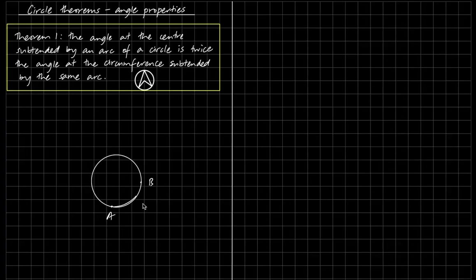Normally we mean the minor arc if we were just talking about arc AB, and we could talk about angles being subtended by that arc. The 2 main ones that we talk about would be an angle at the circumference subtended by that arc. That angle could be anywhere on the circumference subtended by that same arc. The other one that we might talk about is an angle at the center which is subtended by that arc. So there's only one of those. The angle at the center subtended, so it sort of means spanned by that arc.